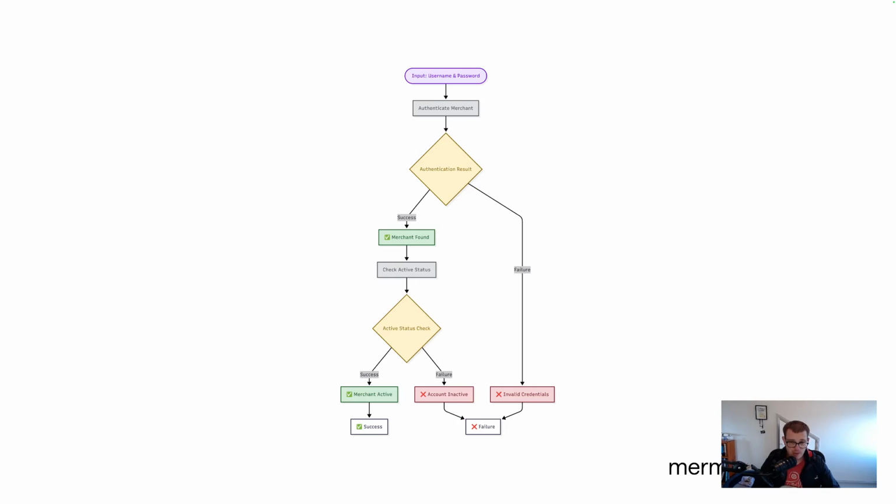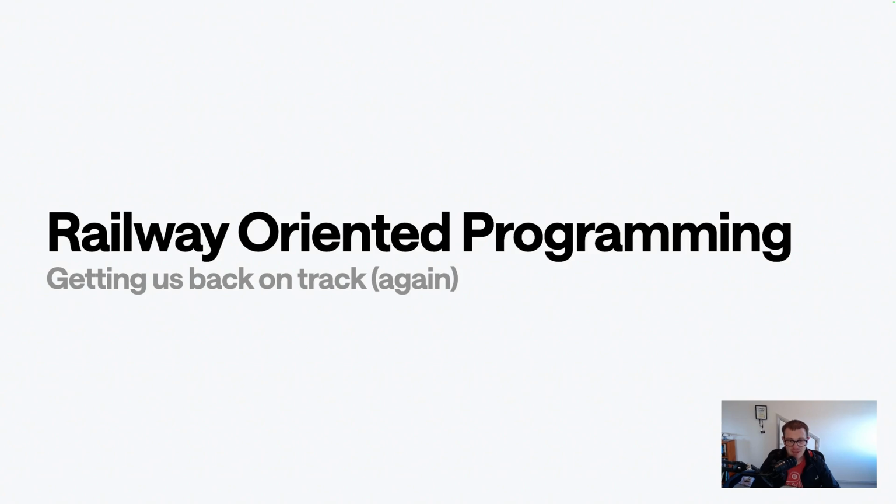and instead going back to what the original diagram was, which is a regular Claude AI generated diagram. This is from mermaidchart.com, and it's made me now use my slide template as just one with a white background. No dark blue background here. So, railway-oriented programming. Let's get back on track again.